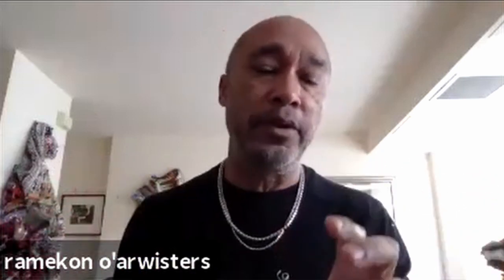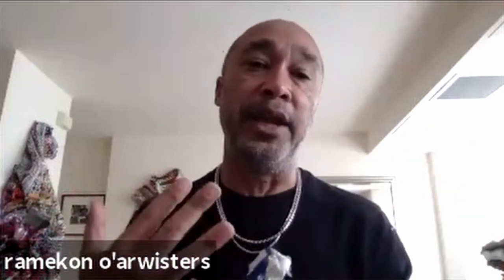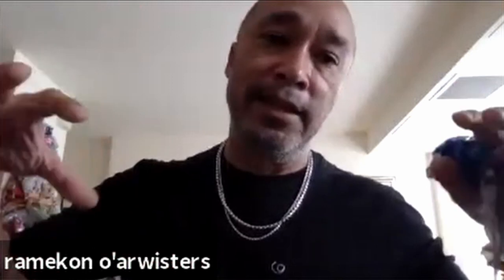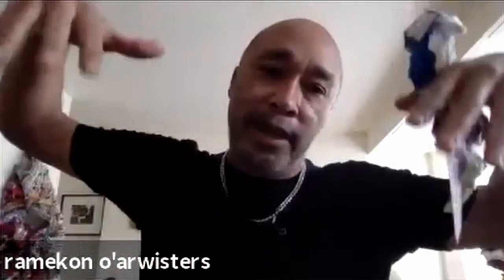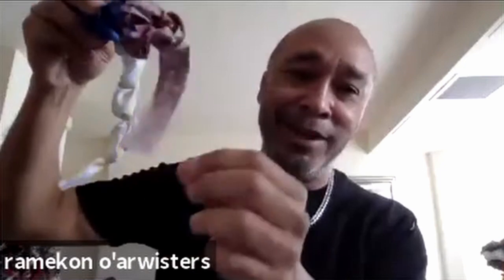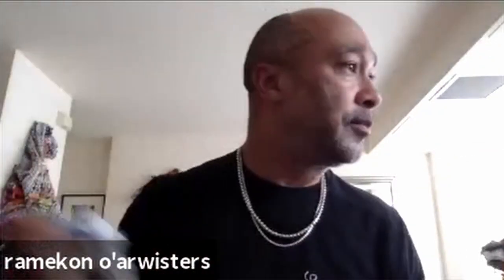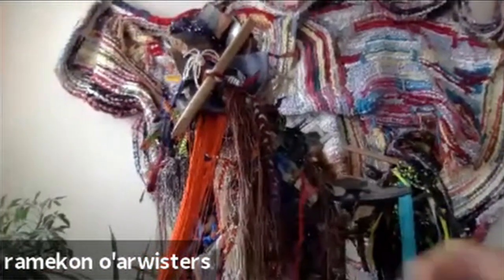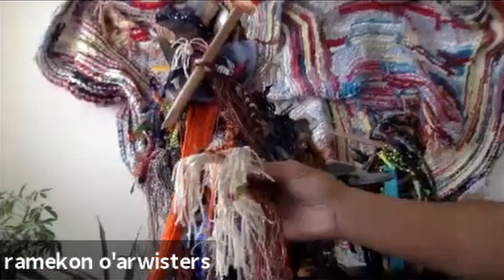So using other materials, right now I also have threads. I have this thing about how threads drape down, and when the wind moves, it's kind of mysterious. So I like having them unravel. I unravel the threads on the fabric, particularly on my sculpture. I'm not sure if you can see the unraveled, tied and reworked threads.